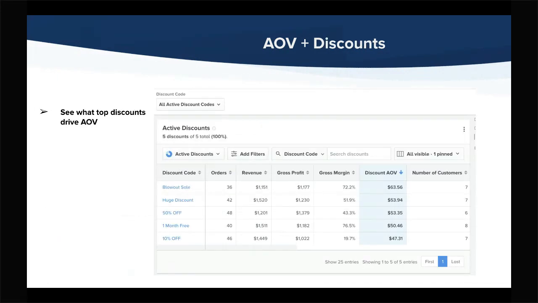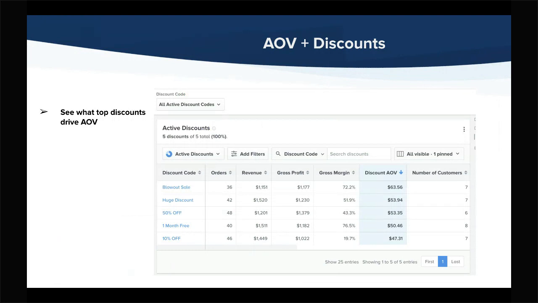Cool. Then there are also discounts. Discounts are a super common way to increase AOV. If you think about it, the more you buy with a discount, the more of a discount you get. It's simple math. If I'm going to get 20% off of my first purchase, I want to make sure that I'm getting the most out of that 20% off.